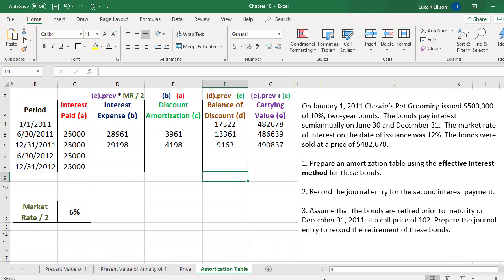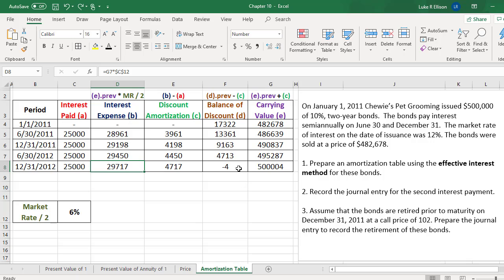So maybe I'll give you a moment right now to pause the video and see if you can come up with the values for the last 2 rows of this table. So we're back here with the last 2 rows filled out. So if you've done this yourself, take a moment now to compare the numbers that you've created and see if they match the ones that I have here.